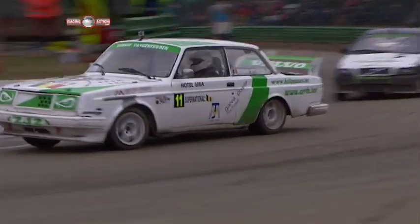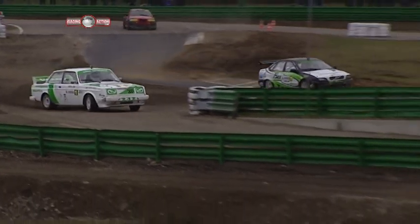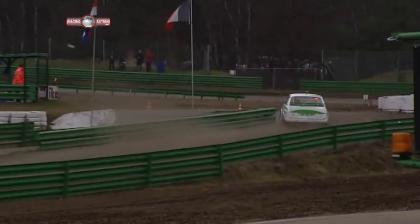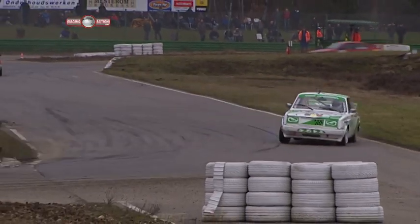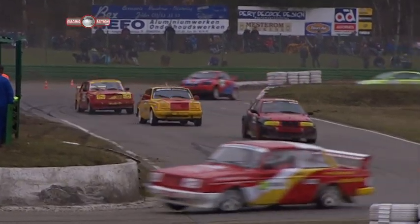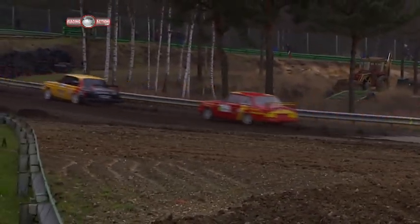In front, Steven Maris takes the lead. Very spectacular driving from that Volvo 242. Goes for the joker lap, so Christophe Becks takes over the lead, well ahead of the others, those two. Spectacular driving there from Becks. In third, it's Ludo Van Geneugden now, but he still has to do his joker lap, and then Davy Leijzen in the BMW and David Van Halen in the yellow Volvo, followed by Henry Van Geneugden in the red Volvo.